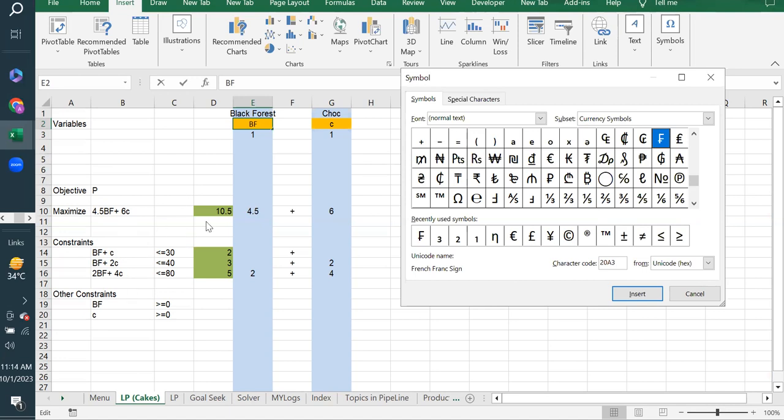For example, for the Black Forest cake, let's use any symbol, for example, this. We insert it. Okay, it is inserted.